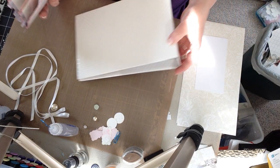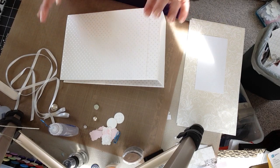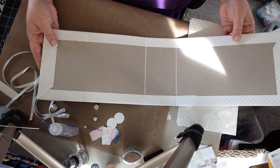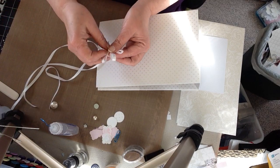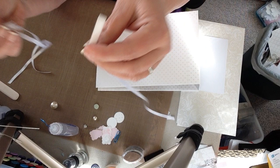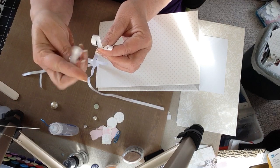Now what I need to think about cover-wise is the closure for my book. And I'm just going to do something simple, but I want to do that before I cover the inside of the book. And so I think what I want to do is I have my white ribbon. I made 3 loops, individual pieces of ribbon, and I just attached that with hot glue. I made the center loop a little larger.